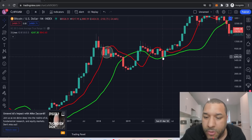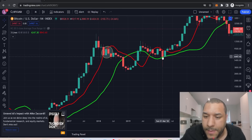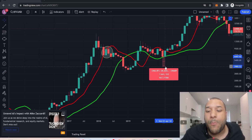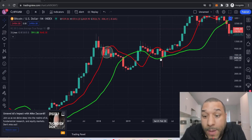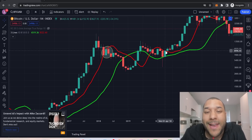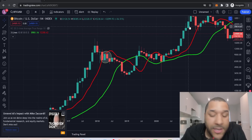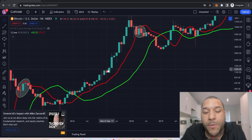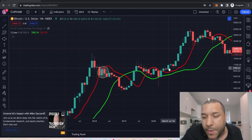If you measure from when it comes from the green line, it's about a 40% crash down. That was the COVID-19 event, by the way. Prices came back up — it was just a strong buy-power wick. Prices went above this red line and then we held support of this red line for a long period of time, just like what happened in the previous cycle where price action was above this red line and we went on a massive rally. Same with the 2020-2021 cycle — we went on a massive rally.